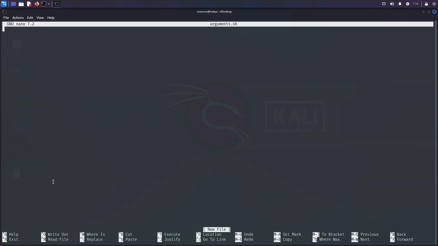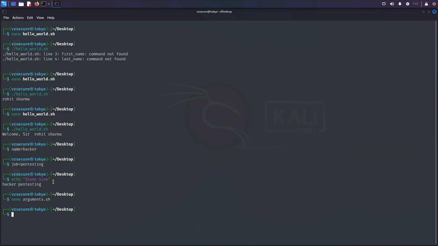We will supply the bash format, #!/bin/bash. So to take the argument from the user side, we will pass the string as the echo in the double quotes. We will supply the message hello, for the argument 1, we will supply the $1 as the first argument. Hello, $1, how are you? Let's save the file and exit.